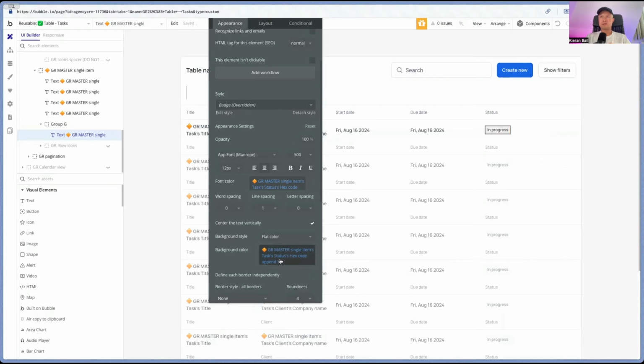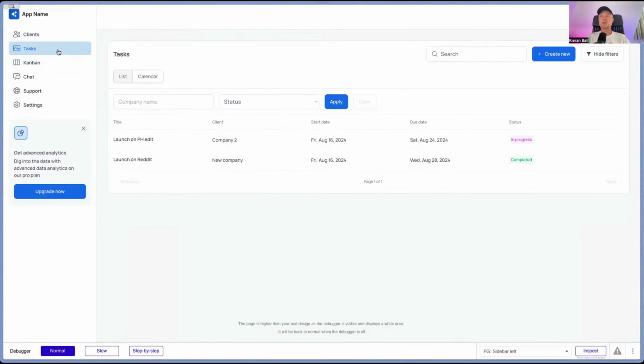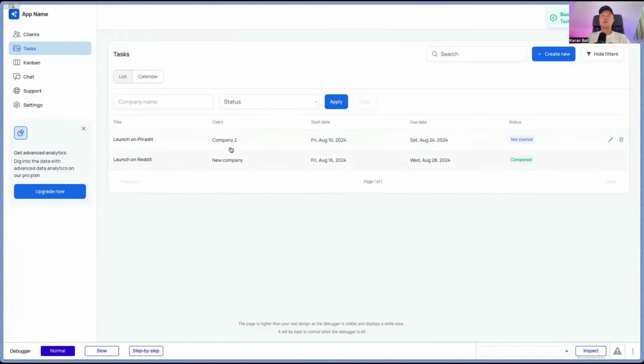So you can do any number in here. Sure. So then if we go back here, you can have different colors for your statuses, which is cool. Super smart. And you can edit those hex codes to whatever you want.